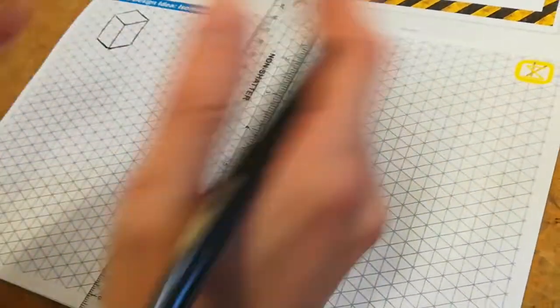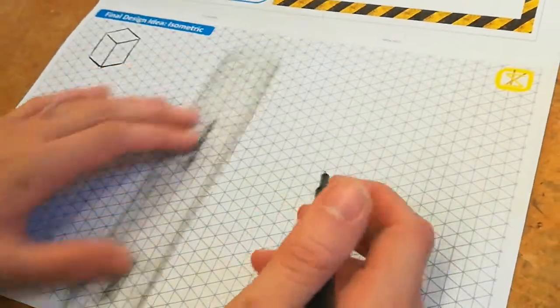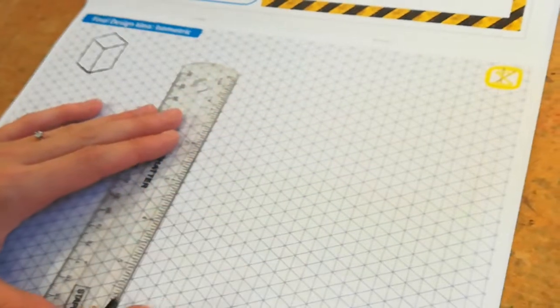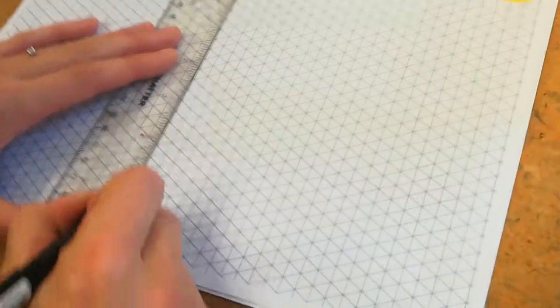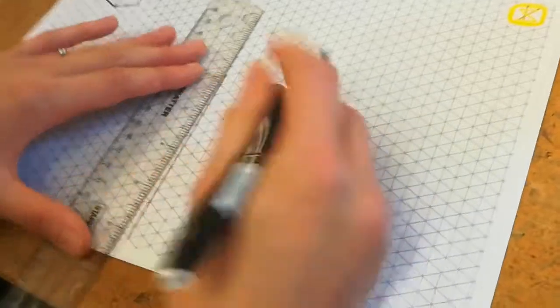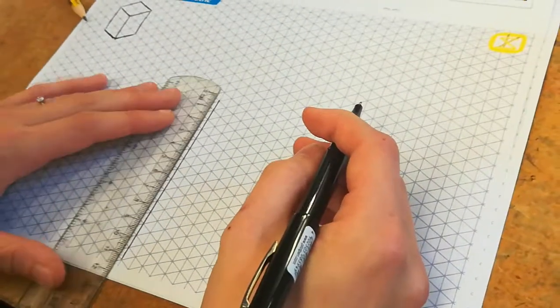I'm going to show you how to draw a much bigger crate. We're going to start again in exactly the same way at the bottom. We're going to draw a line about 10 centimeters. I'm going to flip my ruler and measure.